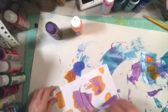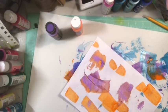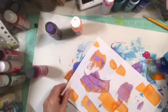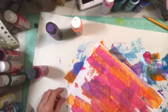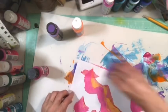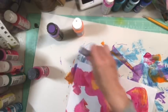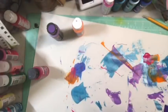I love this. It's just like, go for it. Just go for it. Don't even think twice. Love, love, love it. You know what I mean? I love the just go for it. Pretty. So once we get this on, then we'll be able to... Ooh, I like that. Let's just do that on there. There we go. That's pretty. Another one of these, because I'm going to need 10 pages for my swap partner, and I need some for my projects that I'm working on. So pink and orange is pretty, FYI, and by the way.